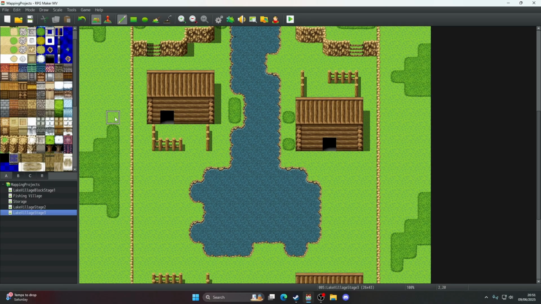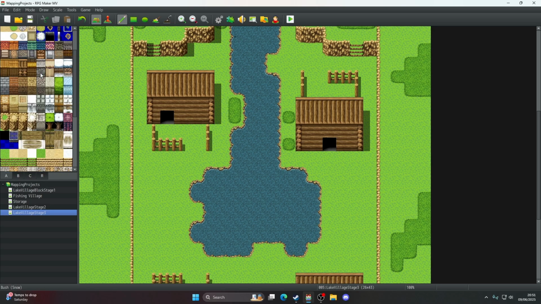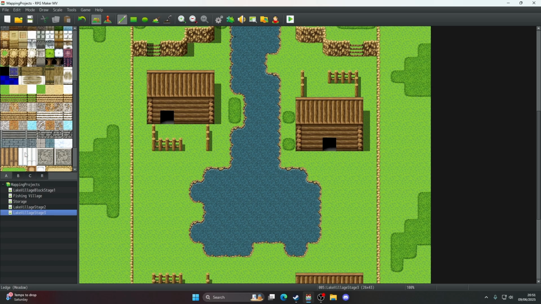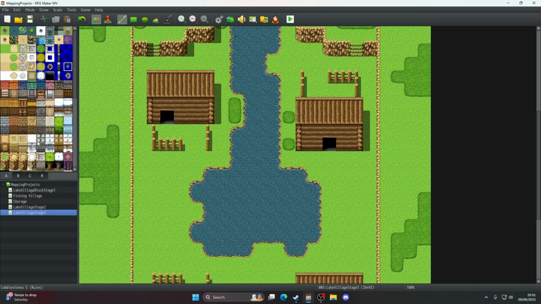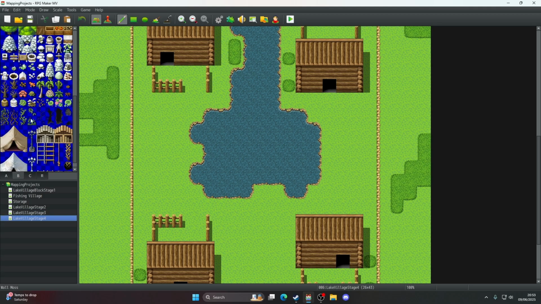Alright. House. Anything else to add on the A? What is this? Moss. Huh. Very subtle, but could help spice stuff up. Anything on the ground that I want to place? I think that's everything on the A tile I want to place. And now let's start adding B stuff.